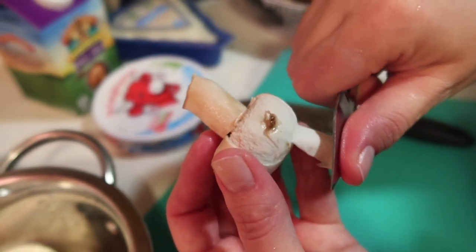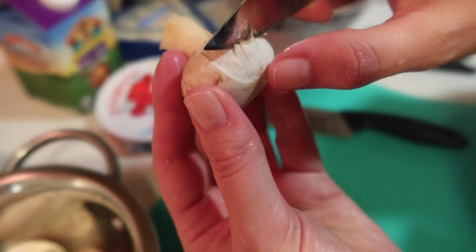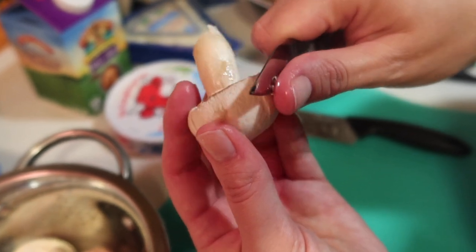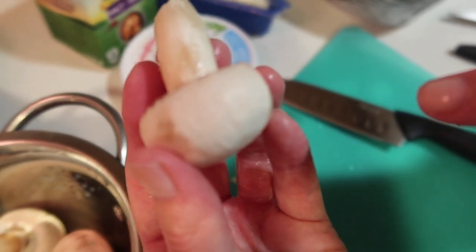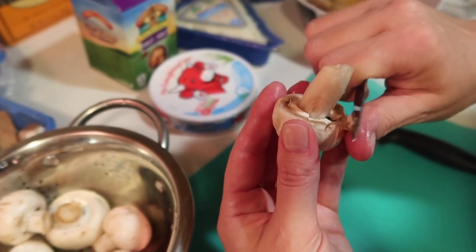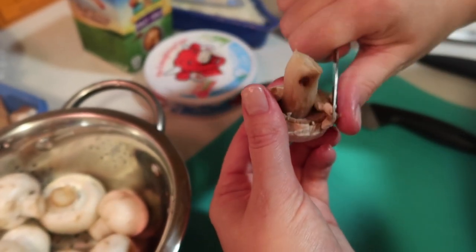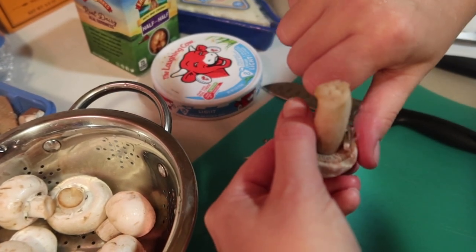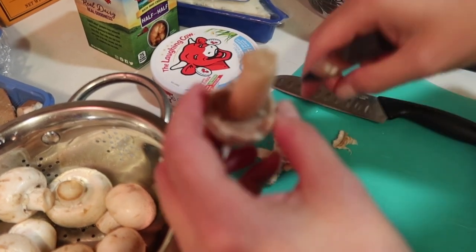One by one. Okay. And practically all the part that is dirty, that was in contact with the soil, or is a little stained, will come out. And what remains is the clean mushroom beneath. Yes, the white part. And then you do this all along the mushroom. It may break a little, it's okay, it's normal. And when you clean all around, you will reveal the part beneath the head, this internal part.